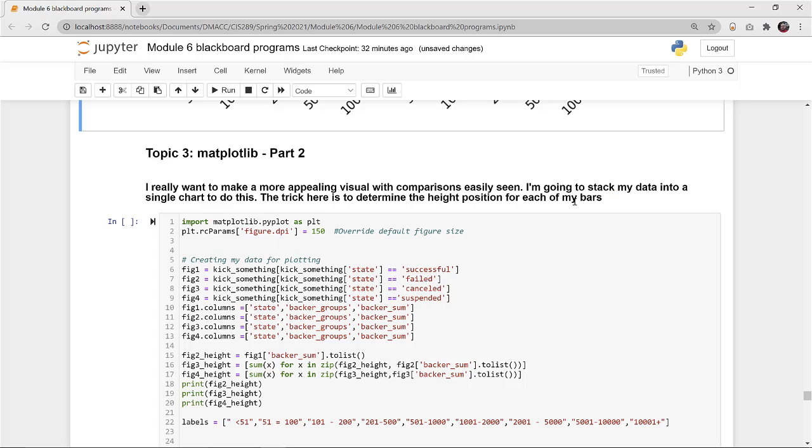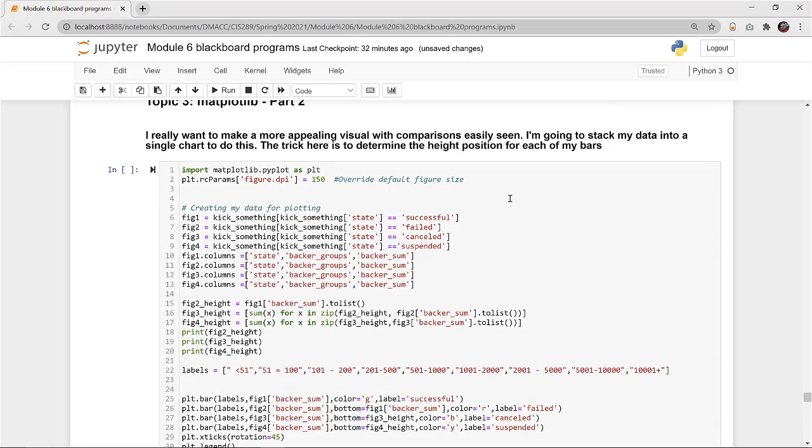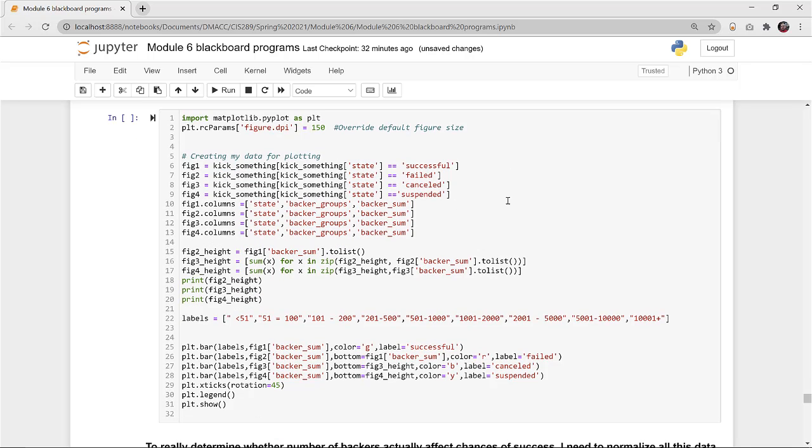So I'm going to put all of them into a single bar chart, a stacked bar chart, so I can see the variable heights of the different categories. Now this is a part where things get a little bit difficult to understand, and it's one of those things that you get comfortable with and it's not too bad, but seeing it the first time is a little weird. But I'm going to do my stacked bar chart.